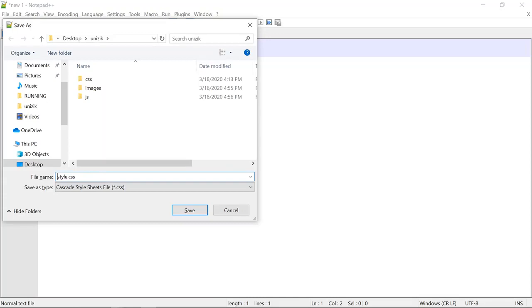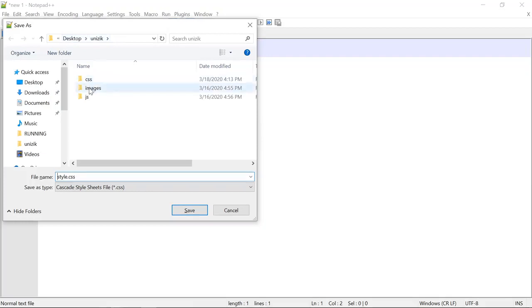So please, as we continue, we found that we need to save this work now. When we are saving, the important thing we should take note of is the location of where we are saving it to. Looking at what we have, we have a folder called unizig. This is the path which we are following. This shows that I have this file on my desktop, and inside it I have a folder called unizig. Inside the folder unizig, I have all these folders: css, images, js, and I wish to save it inside CSS. Assuming it's not showing me the right path, make sure that it's there.